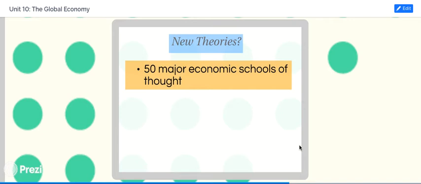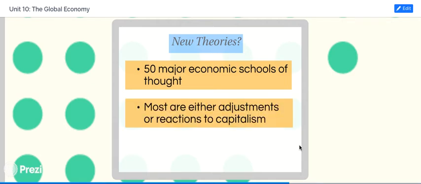The way you get to be a major school of thought is if someone who is currently high ranking in the field of academics and economics, or a renowned professor of economics, or someone who has made economic policy for a country or helped develop economic policy, comes up with a new way of economic thinking, and other people who teach econ at a college level or worldwide say that you're legit, then you're legit.